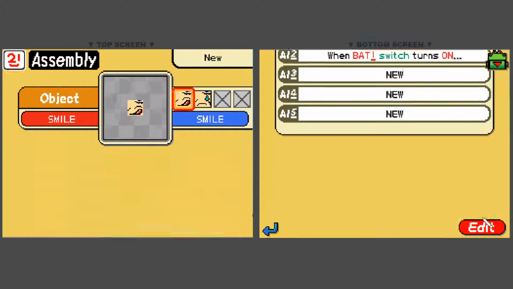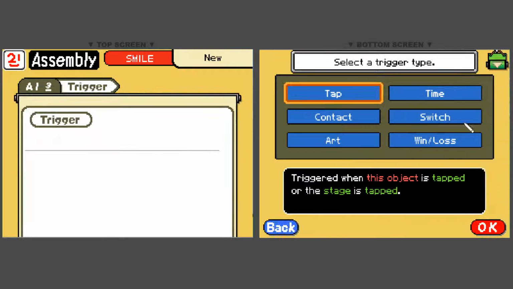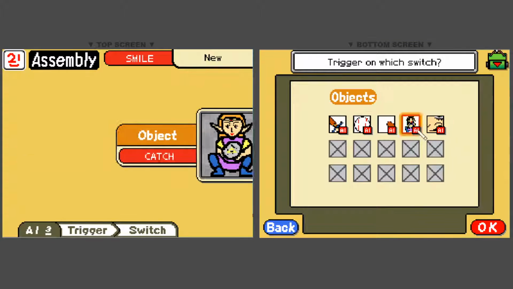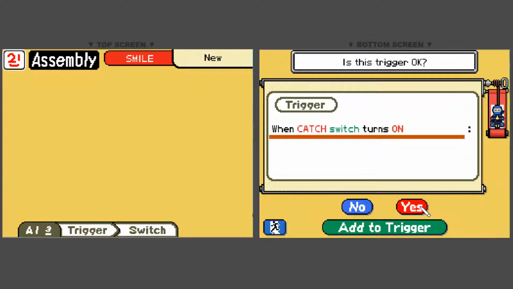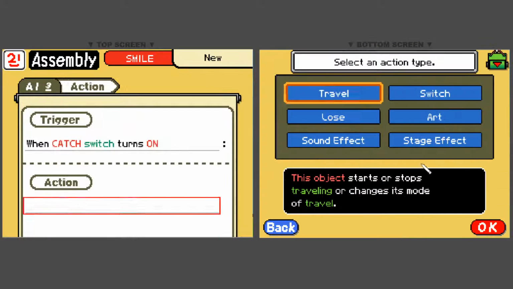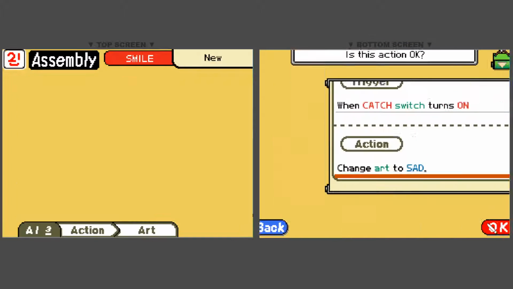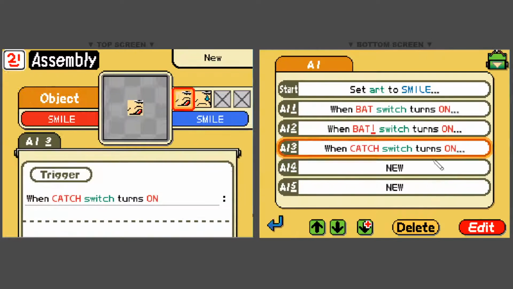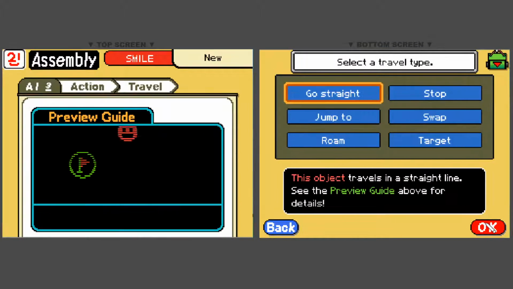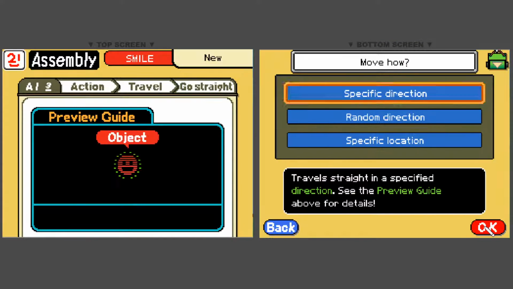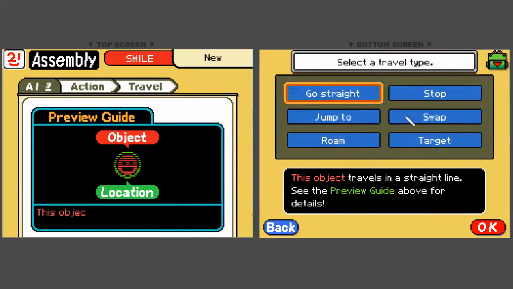Let's do that. So, when this switch turns on, change art, and travel, go straight, current location to, oh, I don't mean, I mean jump.